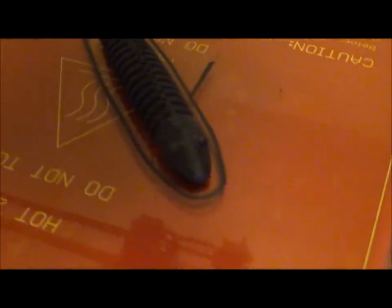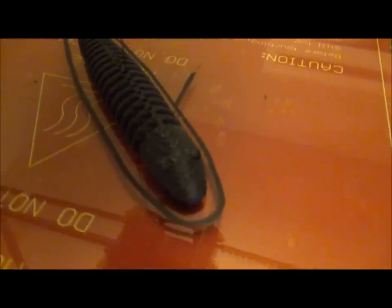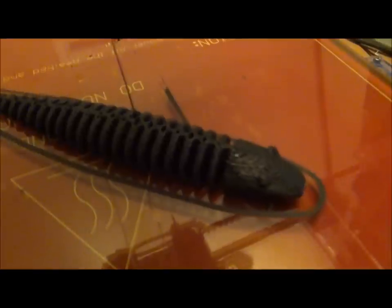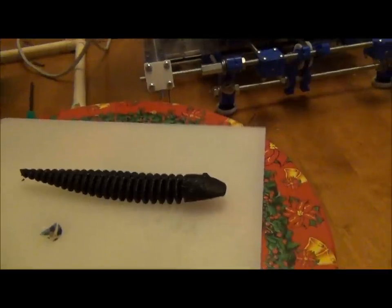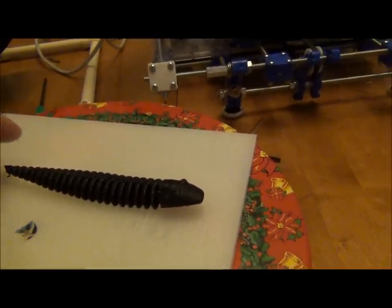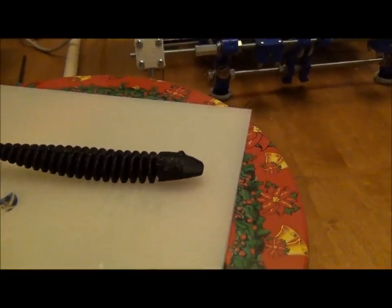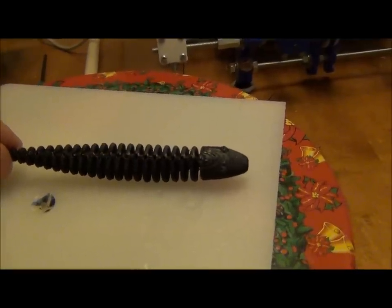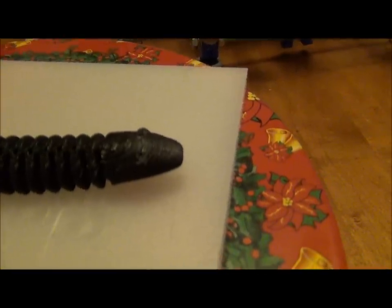Yeah, it looks like it's a little too close to focus when I zoom in. This gives an idea of the detail of the head and how everything came out. So let's see if I can pop them off. Okay, as soon as I pull them off the bed, I have a problem with these snakes, is that they'll warp a little bit. But as you can see, it's got really good definition. You can see some of the reflection in the head. Comes out pretty good.